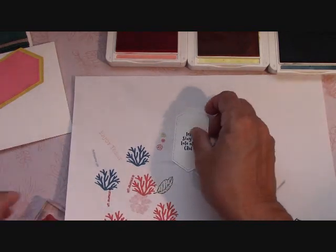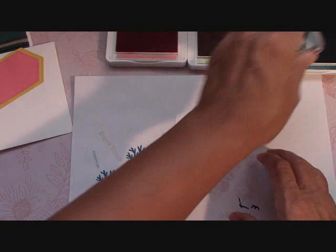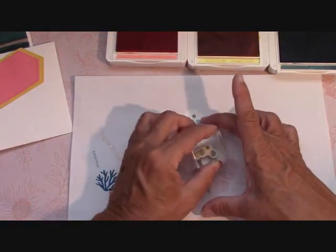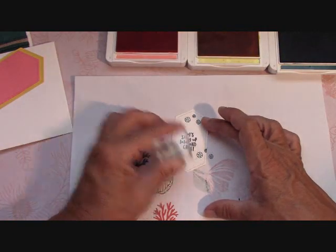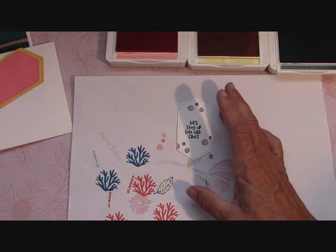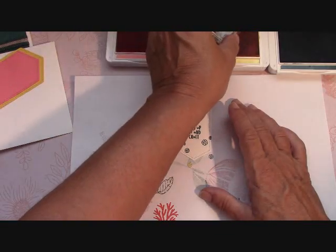Piece of scrap paper. And you're just going to take these three little sequins right here. And I took the Pretty Peacock and I just did three anywhere. Doesn't matter. Then clean it. I have my little wet chamois over here to the side. Use your Stampin' Scrub, whatever you've got. Then I'm going to go into the Daffodil Delight.